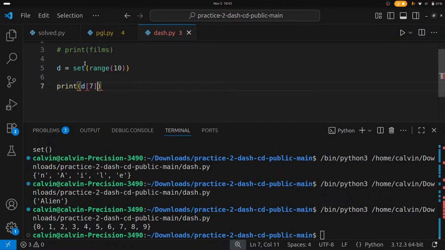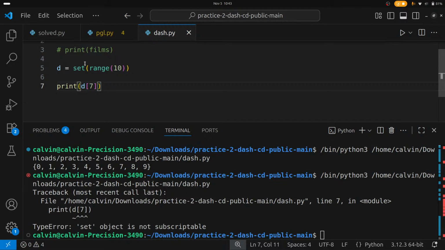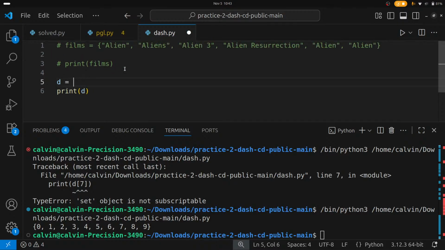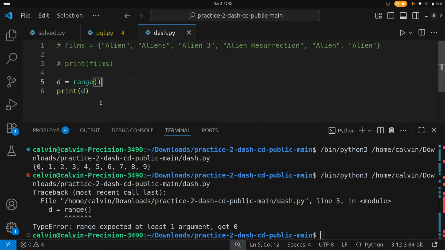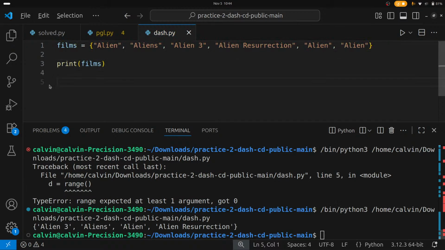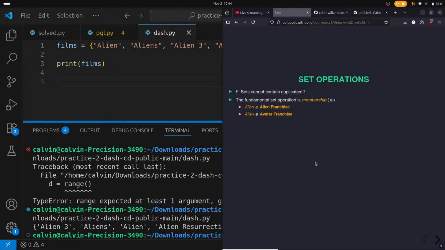So you can do this with different types of things. Can you just put a range here? Okay, that's a relief that didn't work. So that's how you create an empty set. And when do you create an empty set? Usually when you want to add things to it, starting from nothing. Okay, so the fundamental set operation is membership.